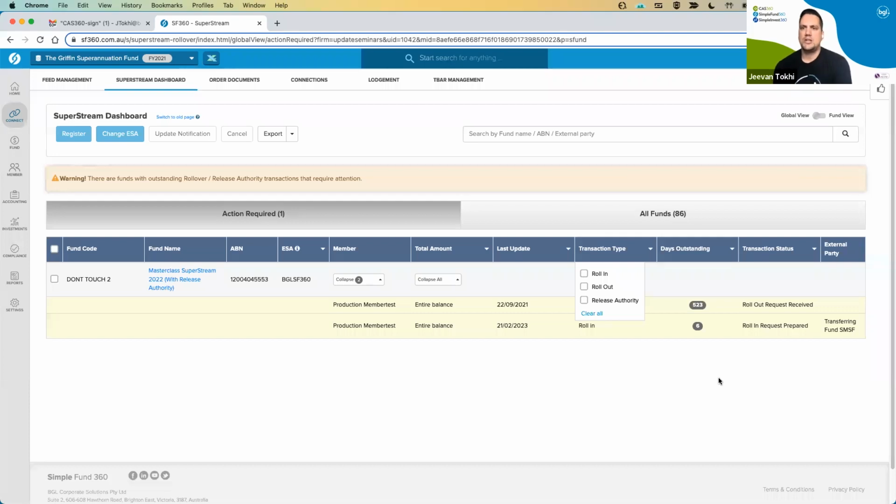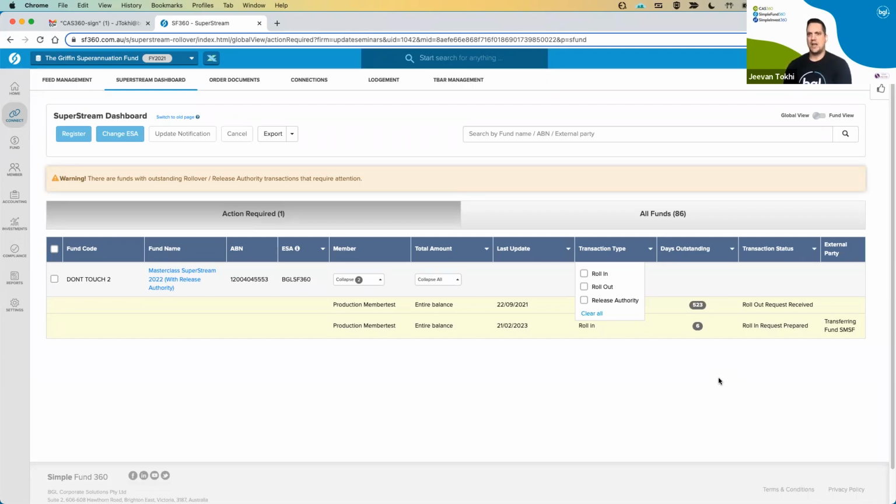For all firms, we sent out emails, I think around the end of last year, so around December, notifying that at some stage this year, Australia Post will cease to have a relationship with BGL. We're going to send out some communications within the next 2 weeks, so just look out for those.